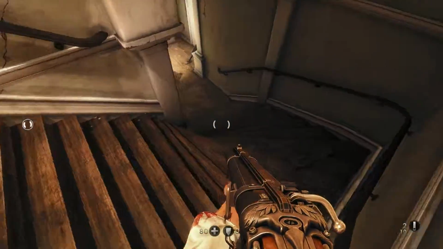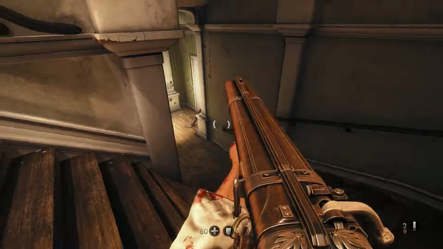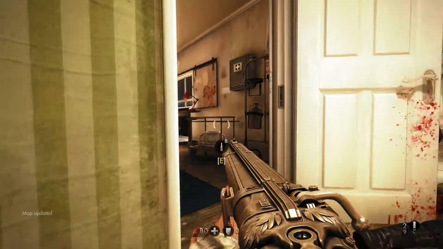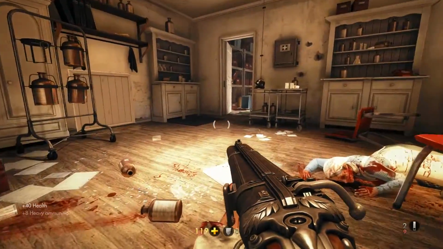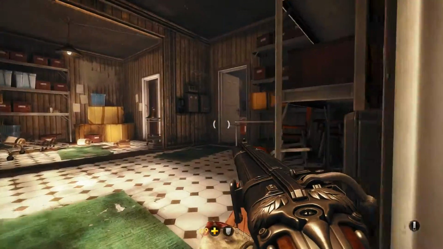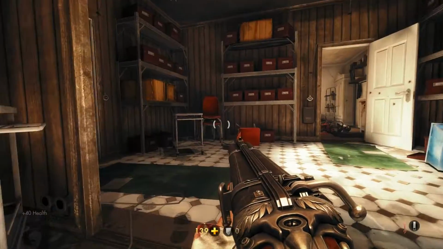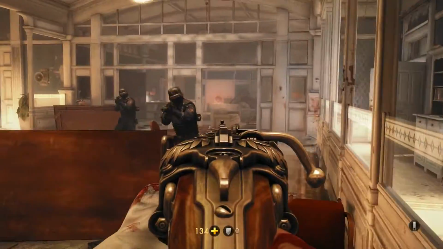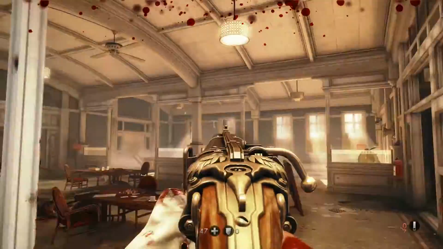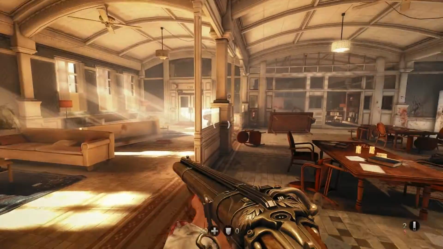Now, just down this hallway from... Oh, hello. Got more folks coming for me, do we? There we go. I knew he was going to be coming for me sometime sooner or later. Huh? Missed him. Come here, you bastard.